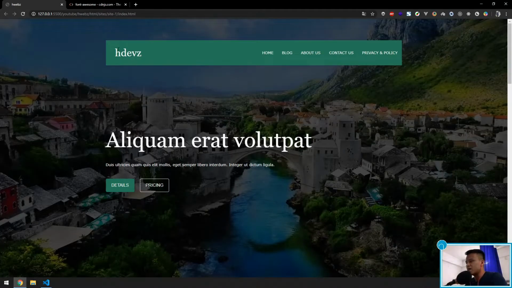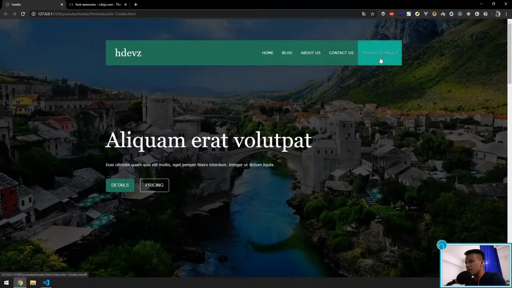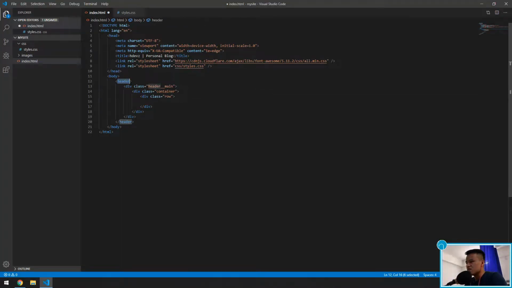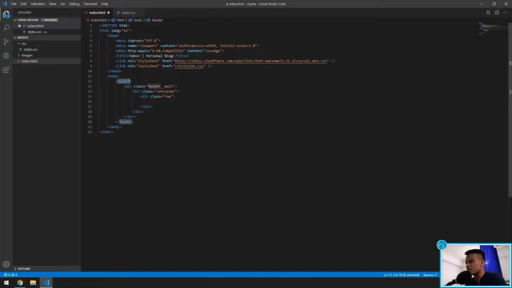We will divide this header main navigation here. On the left hand side we have the logo, and on the right hand side we have the header navigation. The purpose of the container class is to wrap all the content inside a box and align it in the center horizontally. You can see here, this is the container box. And for the full width of our browser view, we set the header background image. So that's why we define the container class.